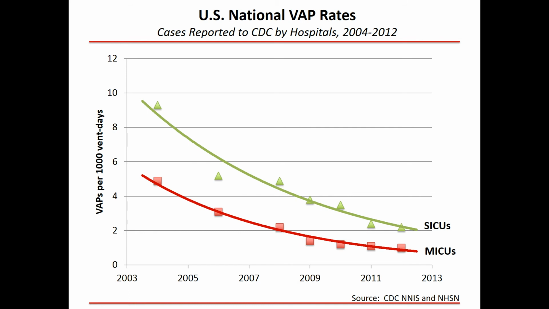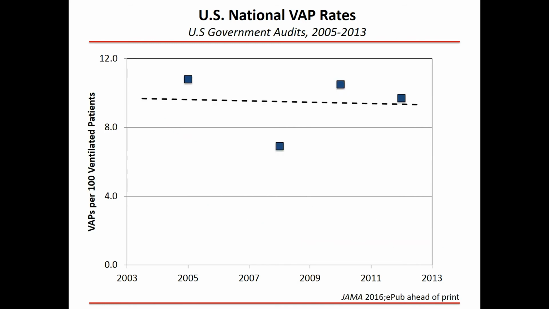And there was a study that just came out a few months ago suggesting that maybe the latter is true. This was an analysis of US government audits of patients being reported to CMS under various programs to look for the presence of pneumonia. And under this analysis, at least, it appeared that VAP rates over the past decade have in fact been stable, have not changed, suggesting that maybe that bundle, which we think has been so successful, maybe has not been quite so impactful as we would have hoped.